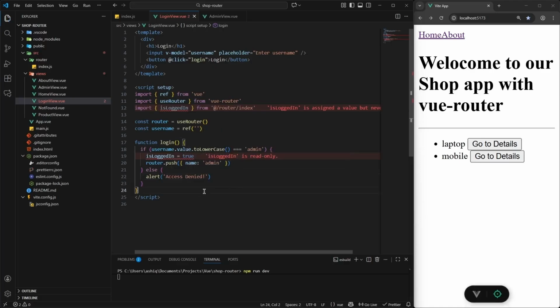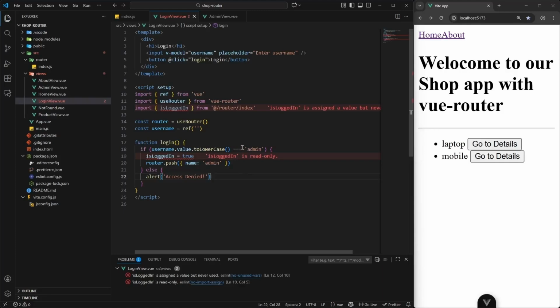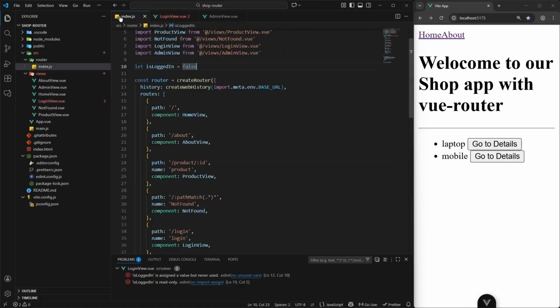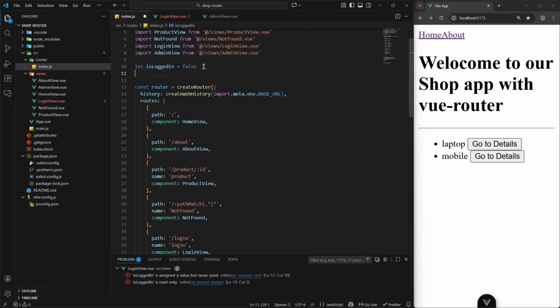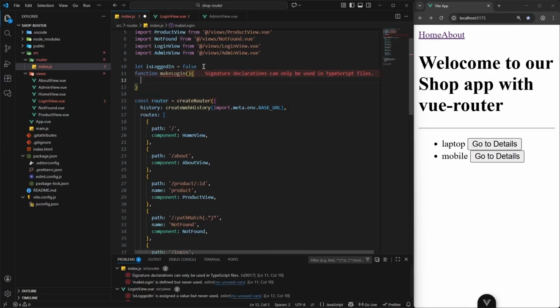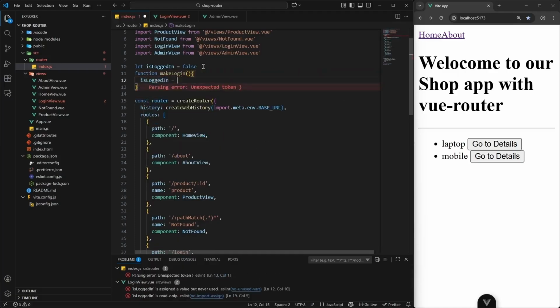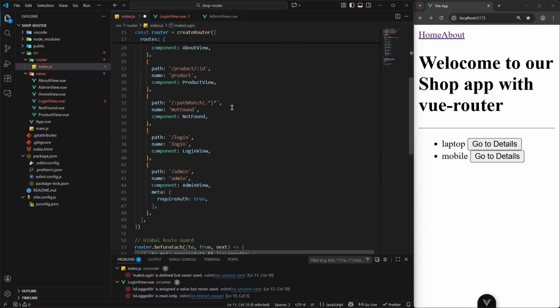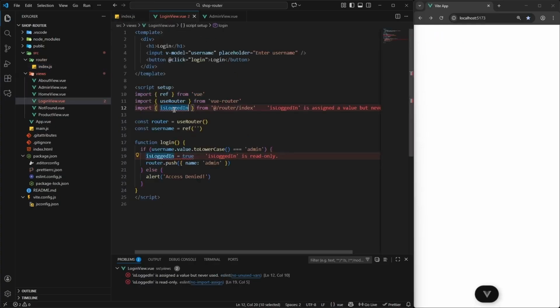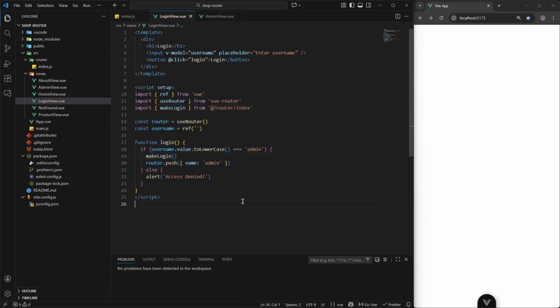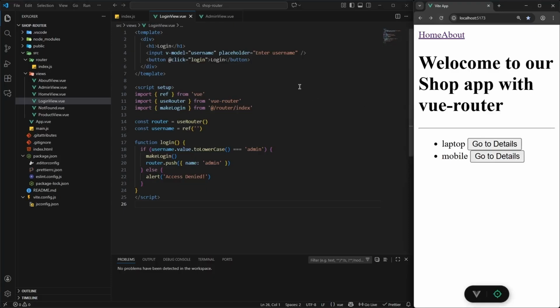Just like that. And actually we have a little bit of a problem, my bad. This is logged in is a variable of that index.js. So that is not something we can modify from some other component just like that. So just to make things simple, I'm going to add a function here as well. So for example, function make login, and the job of this function is to set that is logged in to true. And then this make login is what I'm going to export out. And with that, in our home view, we use that make login and we execute this make login.